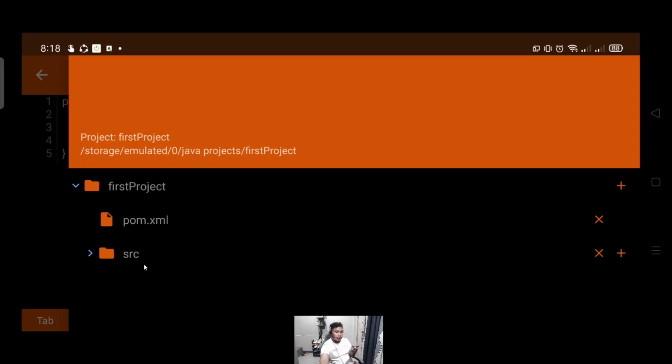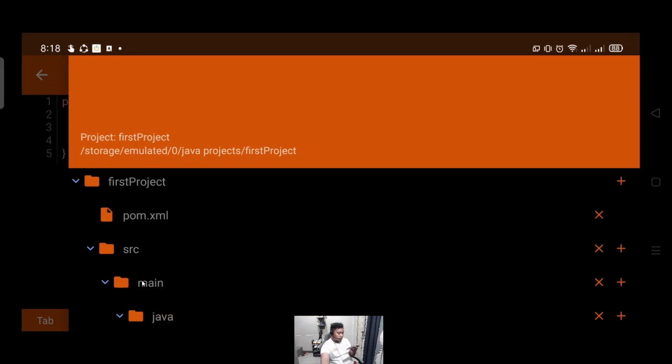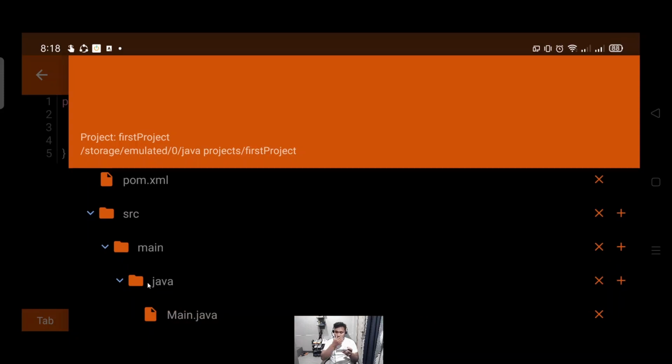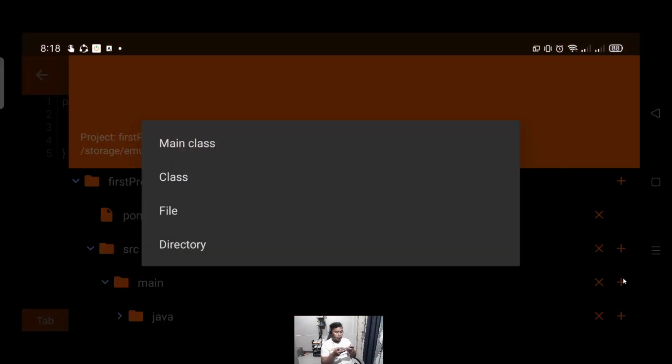You tap this SRC package, oh no, sorry, you tap this icon. Okay, and there is a main, and tap it again, and we can now have a main Java, and we can tap it again, we can see the main.java file. So the human.java file or human class will be right beside our main.java. So all we need to do is to tap this Java, and we can click this add icon for us to create a class. So we tap that one, click that add icon, and we click this class.